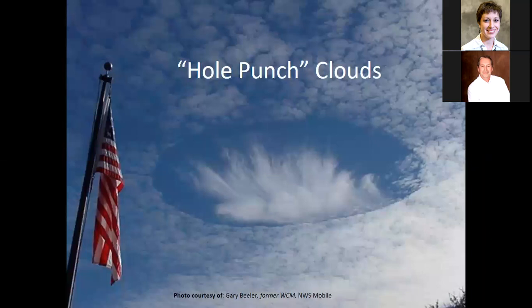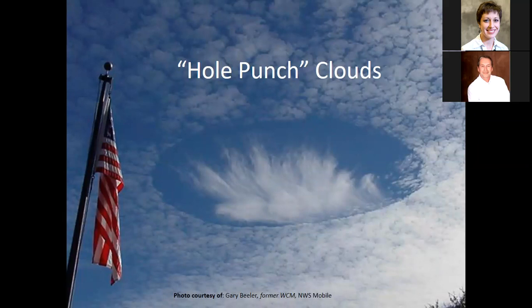Now this one is really cool. And it's kind of hard to get a good perspective with this, but we have these altocumulus clouds, and then you've got this nice circle in there, and then it looks like what you have are cirrus clouds in there. And this is called a hole punch cloud. So what's actually happening here is the altocumulus is actually below those cirrus clouds.